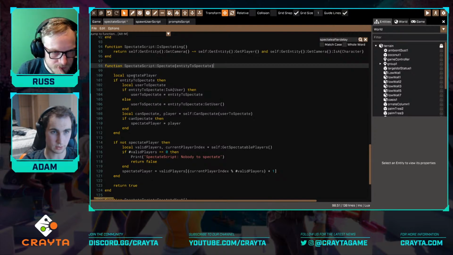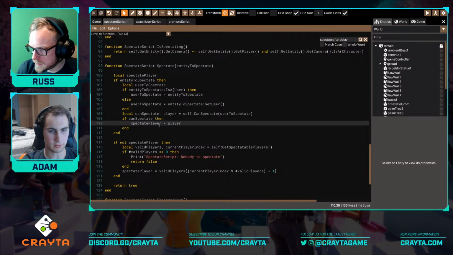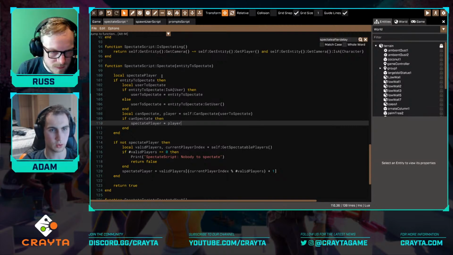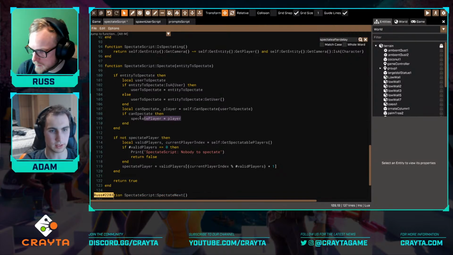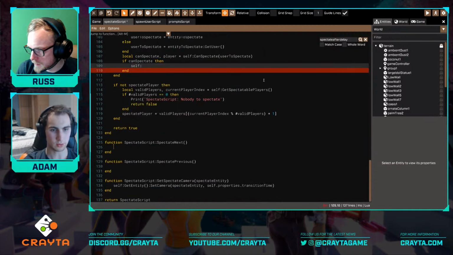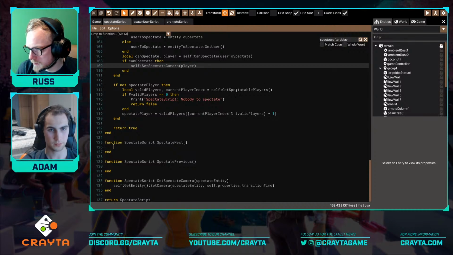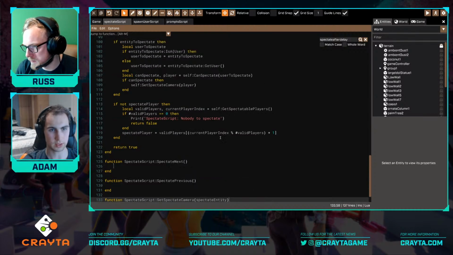We're finding out if we've got an entity to spectate, and if they're valid, they are valid. We no longer need to cache that player anymore because we've got the player, we know what to do. We can just say self set spectate camera to the player. So that's going to be player there. That's the spectate entity. That's all we need to do there.